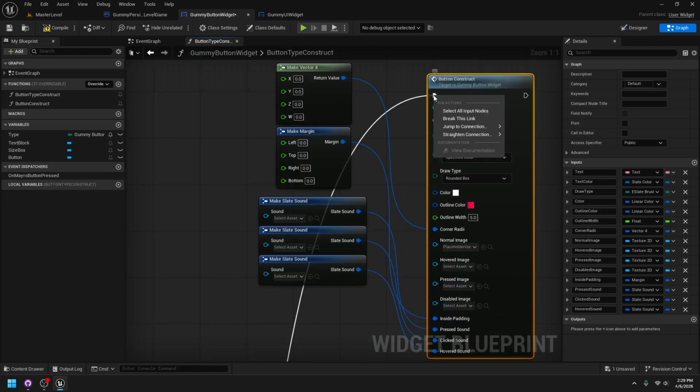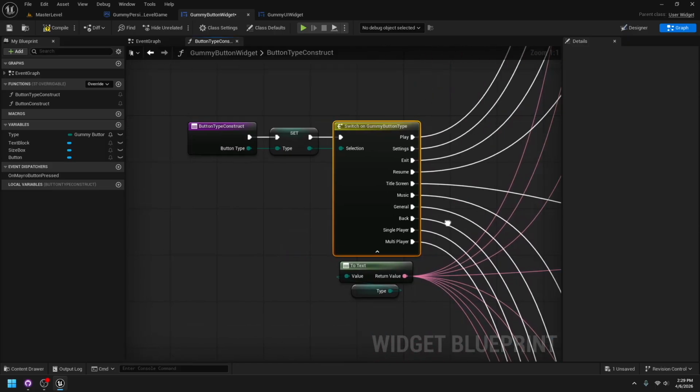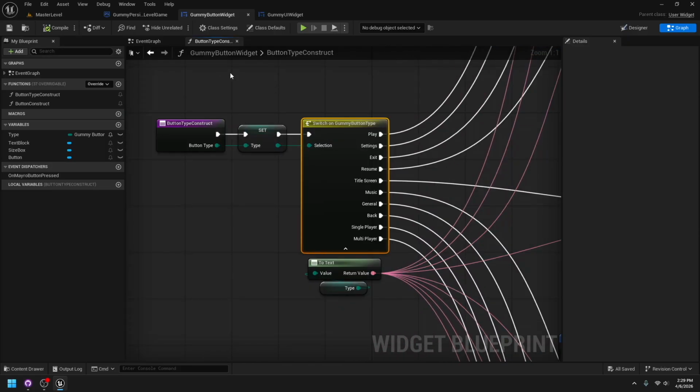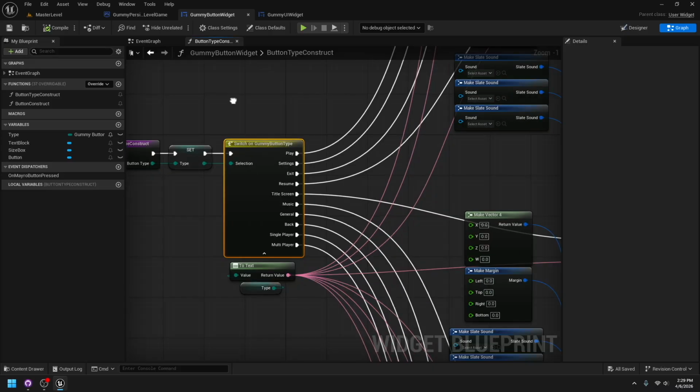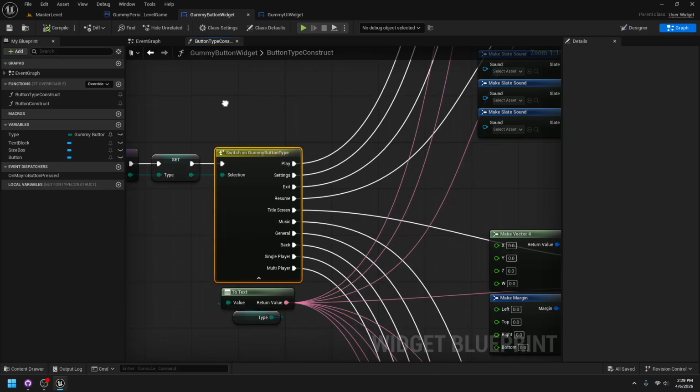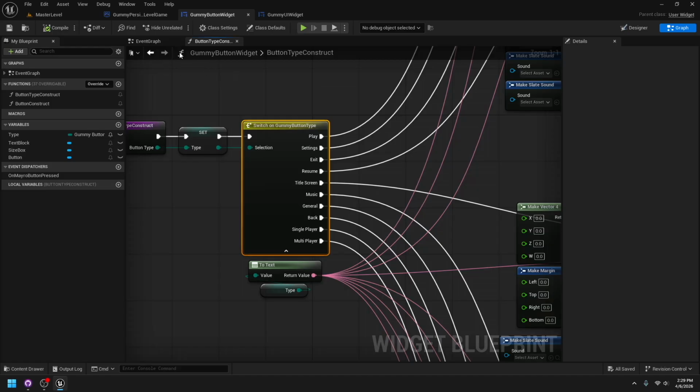So there we go. And then if you want to go back, you can jump to connection from there and look at the other buttons. So now I'm going to go over how to actually add stuff to a specific screen.